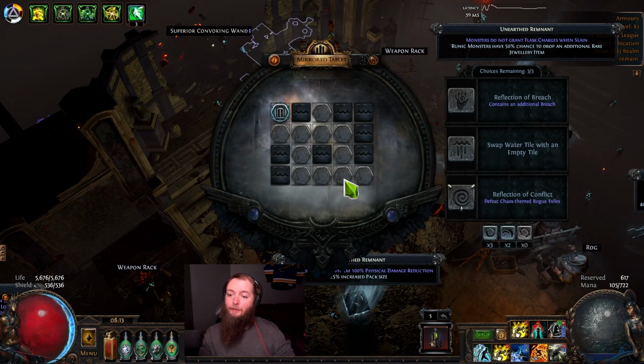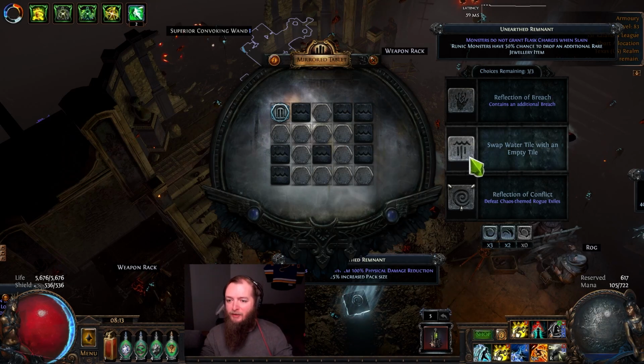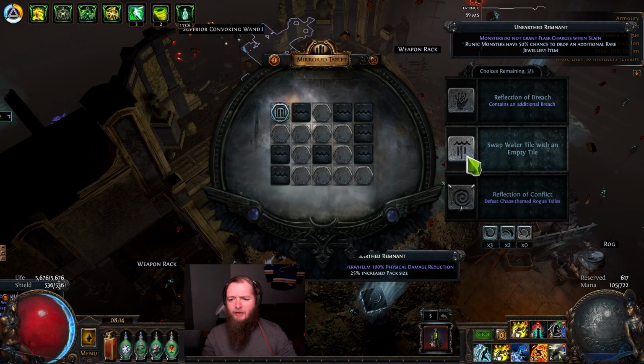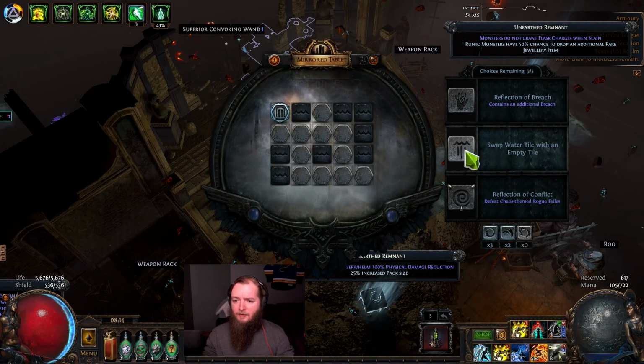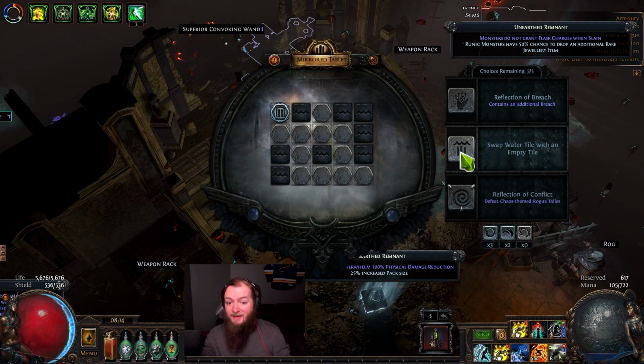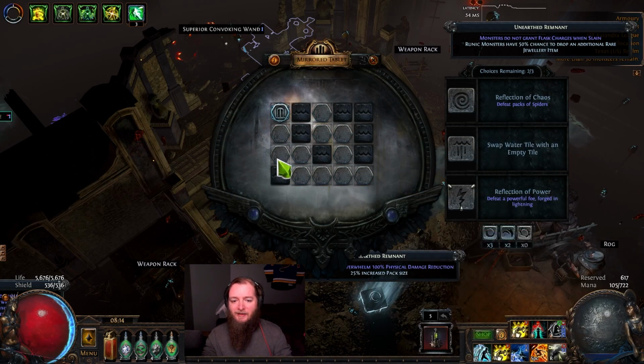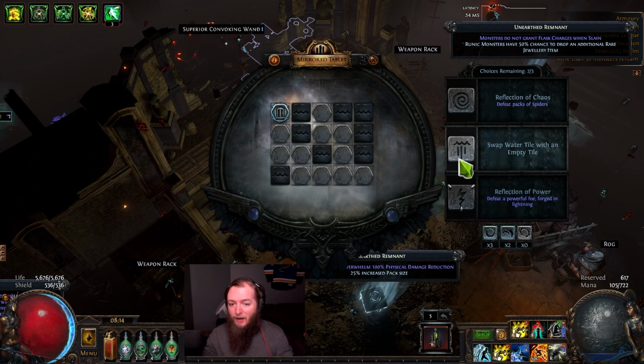All right, in our next one, we have a swap a water tile with an empty tile. We got lucky right off the bat. And we can go ahead and move this tile to here. So we're going to do that. Sometimes the lake is not as nice. It's not going to give you all the swaps that you want. So we'll go ahead and do that. We move the tile, and look, we get another swap right here.